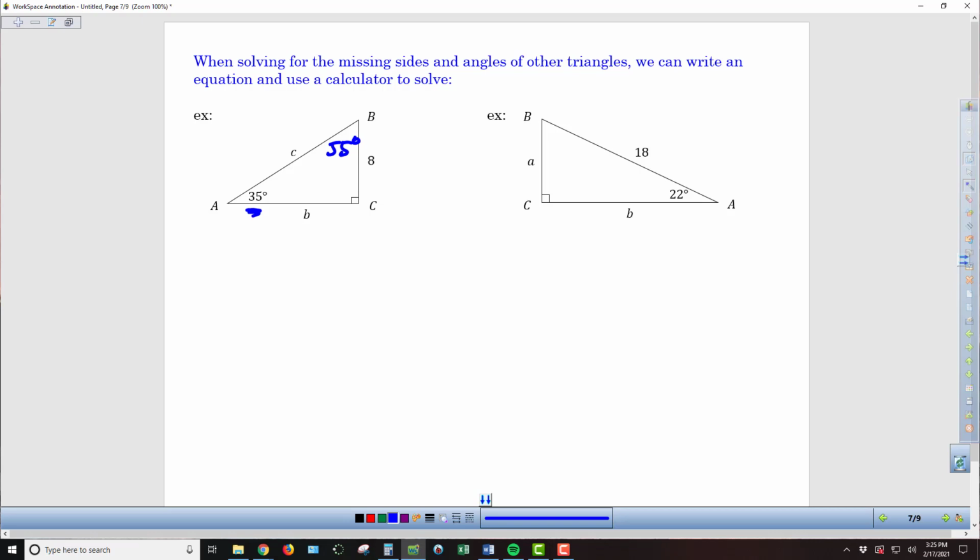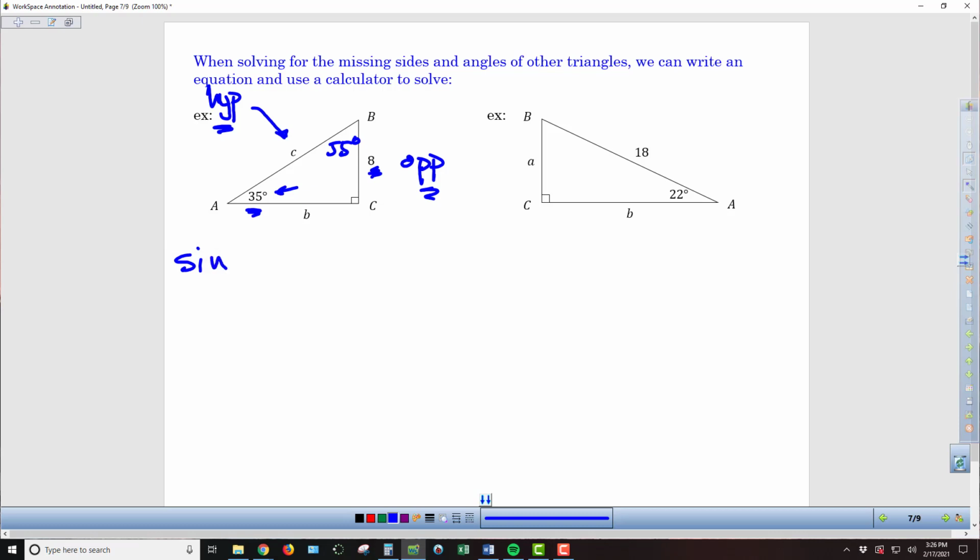So we can't use the Pythagorean theorem because we don't know two of the sides. We need to know two of the sides to figure out the third side with the Pythagorean theorem. It's not a special right triangle. So I'm going to use this 35-degree angle, and this side here, 8, is opposite of that. And so to figure out what the length of, let's say, the hypotenuse is, I need to figure out, all right, which of my trigonometric ratios involves opposite and hypotenuse. So hopefully for us that rings a bell as sine.